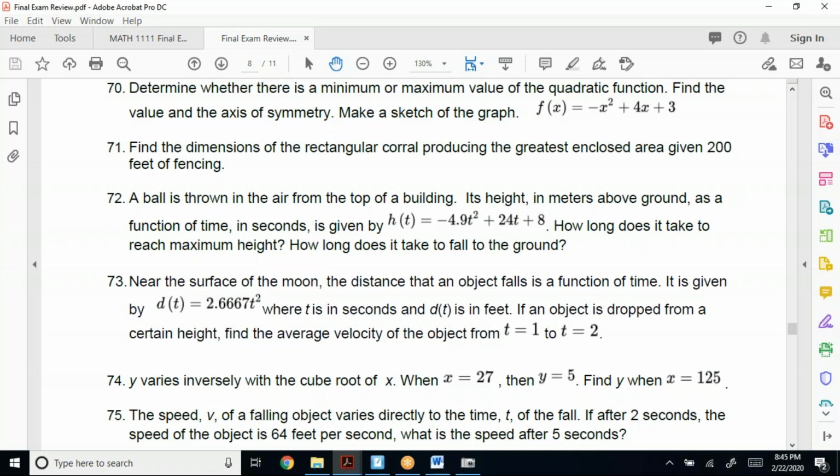How long does it take to get to a certain height? And if you were to do that, you would take this quadratic right here, and you would set it equal to the height at which they wanted, and then you'd move that constant over, right? So if they said, hey, if it's equal to 60 feet, then you would move that 60 over and then solve the quadratic from there to see at what time it would be at 60 feet high. So that's kind of, 72 is a real good one. This 73 is really good as well.